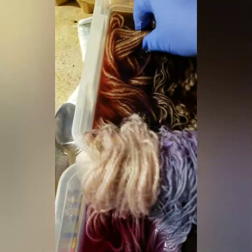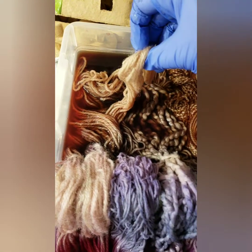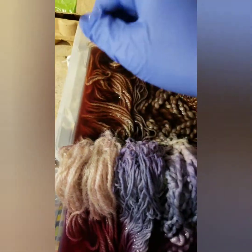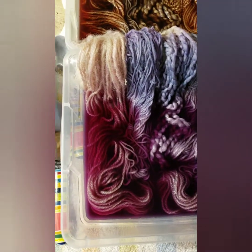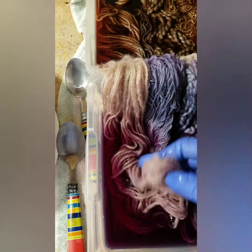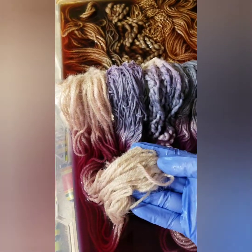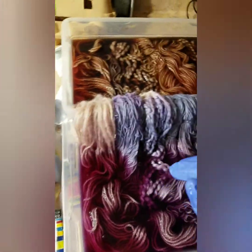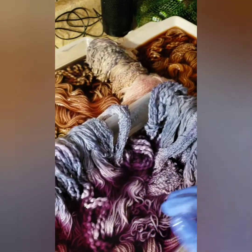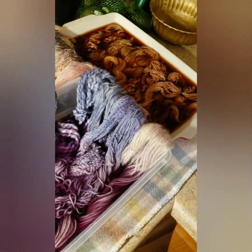So, I don't know. I'm not sure how much I should mess with this process. But yeah, I just feel like it's not holding the color very well so far. And it's possible it's because I just really rushed the mordanting process, and I shouldn't have done that. So we will see, and the wool could just have a different color because of the dye that's already been taken up by the cotton.